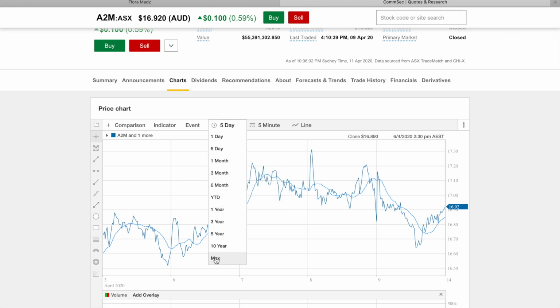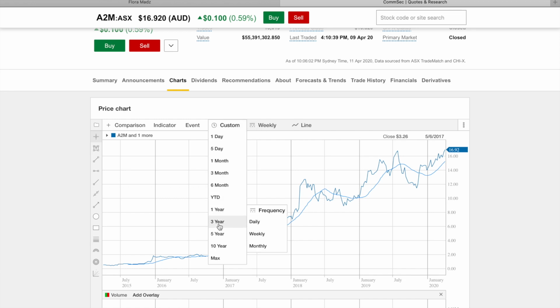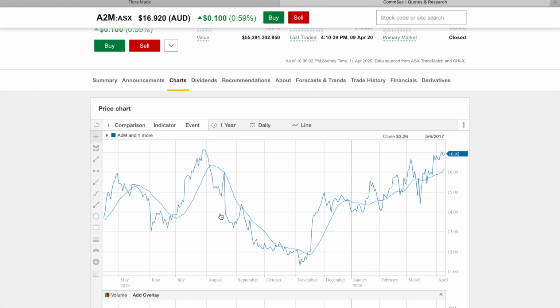Usually people do the max to see the overall trend of the stock, and you'd be like, okay, the stock has been doing pretty well. Then you go, okay, let's see how it's gone for the last 1 year, and you analyze and look at these downs and you'd be like, okay, why did it go this low? So you look at that date and you do your research and find out why the stock went so down. See how the slope is really sharp. So you need to find out what happened here, and you go and research and see what happened.